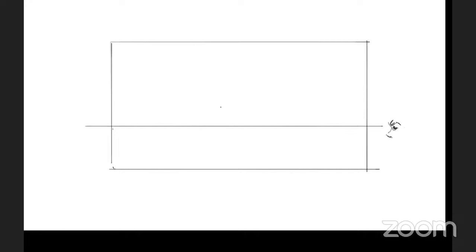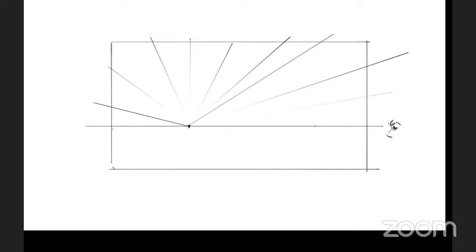We have been discussing this in our sessions multiple times, but to make the composition more dynamic, I'm not going to put the vanishing point or my vanishing line at the center. I'm going to put it around the one-third of this entire composition, and keep it over here. Next, what I usually do is draw a lot of grids or perspective lines so I'm able to visualize and see things in it. I also recommend that you do the same, and it hardly takes any time. Obviously it has to be very light, very rough. I'm just drawing it a little darker so that you are able to see it right now.